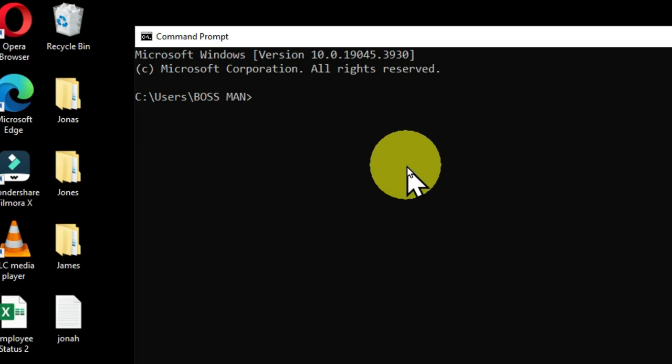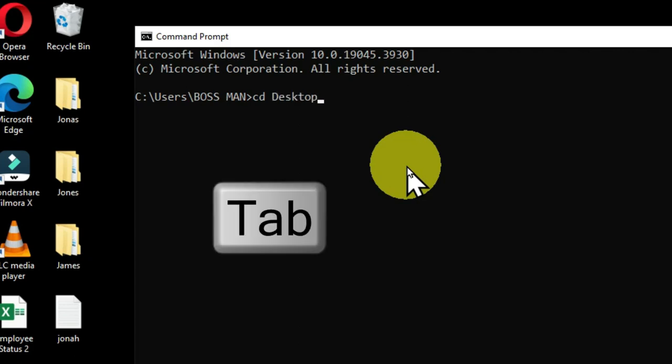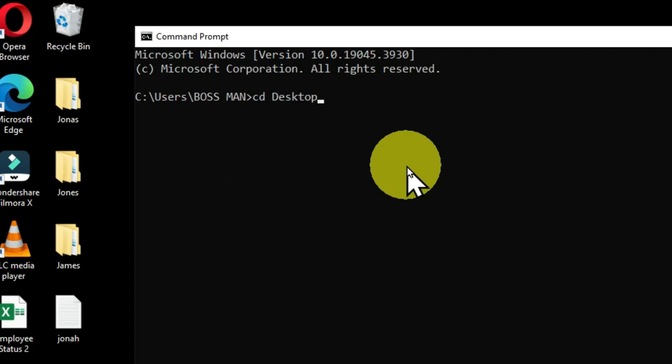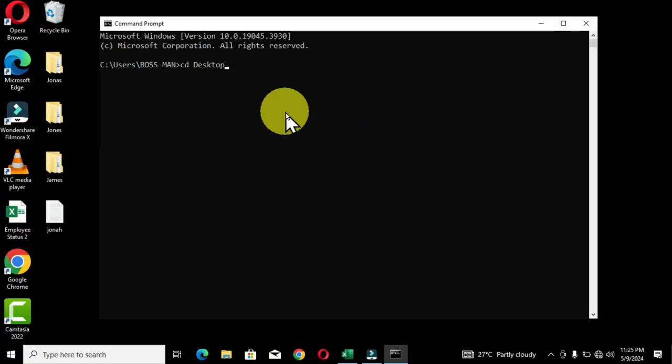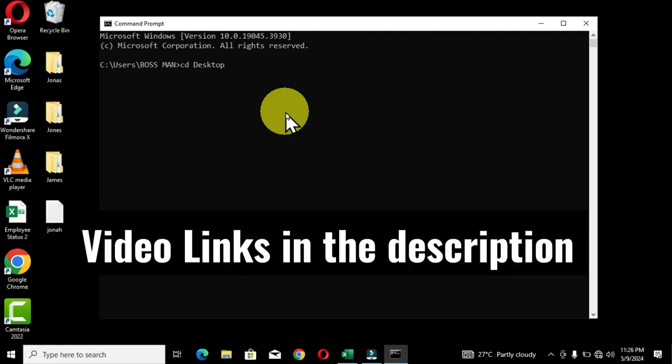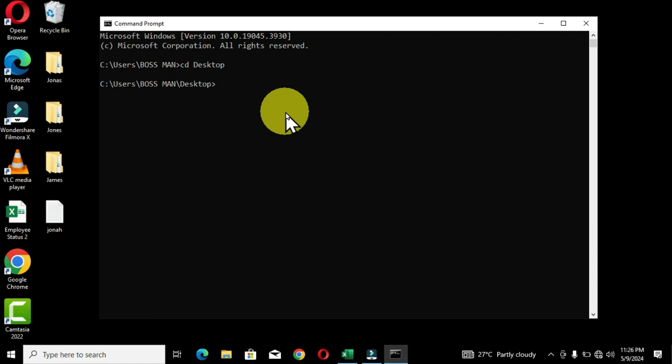So I'm going to type cd desktop. Then when I press the space bar, I'm going to type D and press the tab key, and this reveals all directories that start with the letter D. I have also posted a video on useful keyboard shortcuts you can utilize in the command prompt window that showcases some tips and tricks, so I am also going to link that video in the description below. Now I'm going to press the enter key so that I can have the desktop as my current directory.